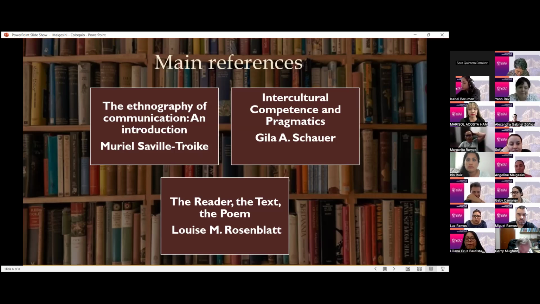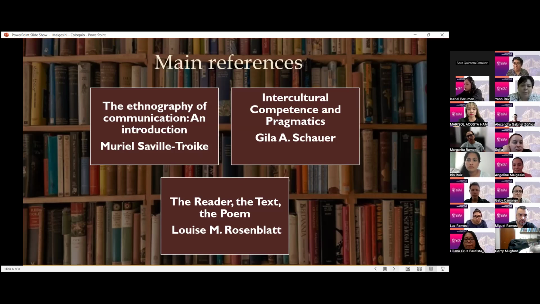And reader response theory tells us that literature is experience. What you understand is the experience you have, and it also gives you experience in that culture, in that world. So you have to separate the story from the text, arguing that each participant has a different perception of the text. And that's why I have this last one.